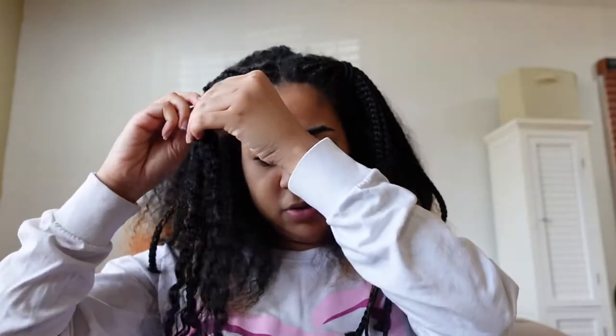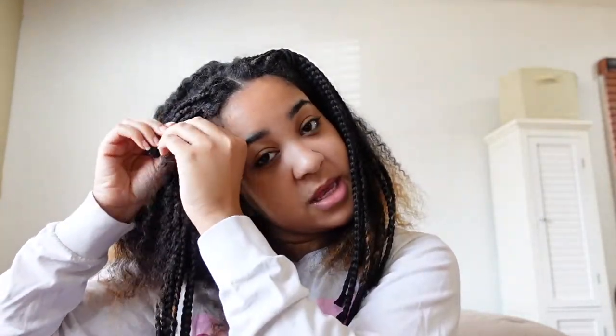Because I have knotless braids, and the way that this place did it — a place I'd never been to before — the hair is put in sections. So while I've been taking out my hair, it's been coming out in smaller sections than it has before. I just follow it all the way up and try to do it slowly so I don't have a ton of tangles and knots, because that is such a pain. When you get to the top, it just kind of comes out. I like to go through and break up the roots as well, because there's a lot of product buildup in there, and I like to break it up a little bit before I shower.